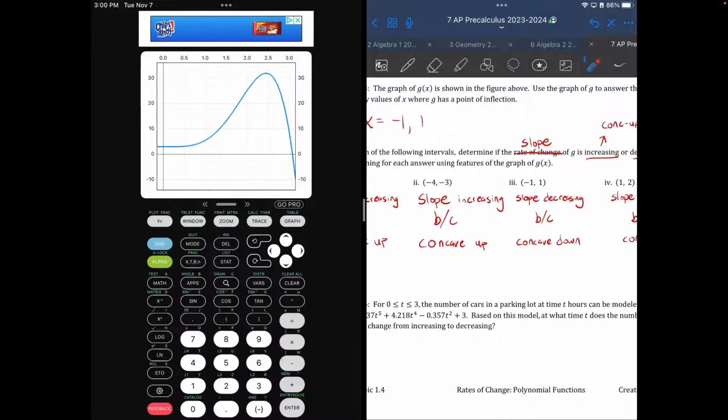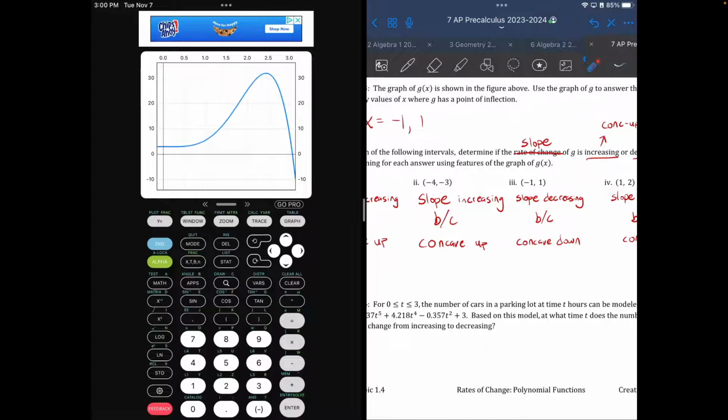Okay, look, this function is increasing. Did you get this graph? Look, this graph is increasing, increasing, increasing, and then all of a sudden, it's decreasing. What is the value of that point? You got 0.4. We can calculate it. I will show you on the calculator how to actually find that.